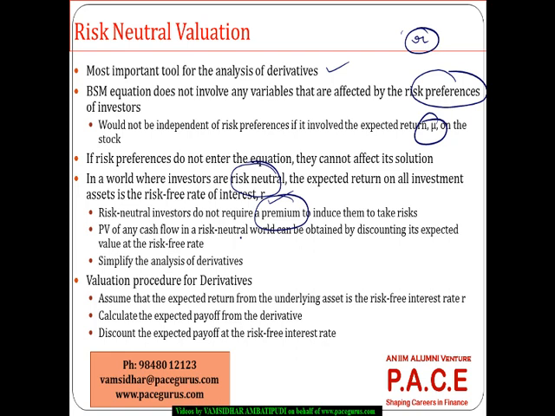So the overall analysis of the derivatives is becoming more and more simplified by making this kind of an assumption. If I have to do any valuation for the derivative, the approach is very simple now. Find the expected return, which you can assume directly for that underlying asset, take it as the risk-free rate. Now, on the maturity of the derivative, find the expected payoff and discount it with the risk-free rate of return and say that that is the value of that particular derivative security.